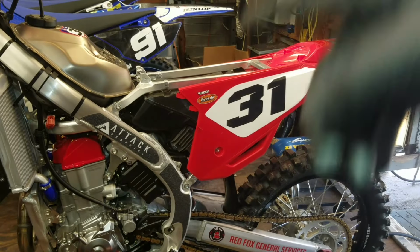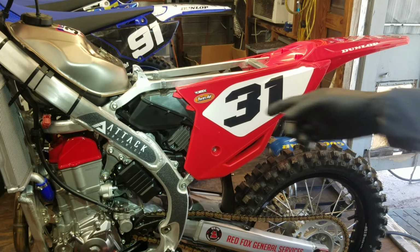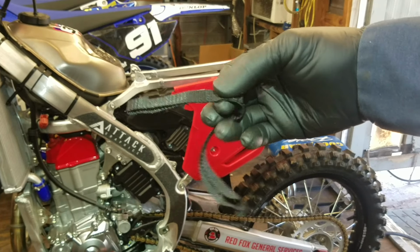Okay, got the vent line connected to the valve cover. I reconnected this little clip right here. Remember, I unclipped it from the air box. And as far as the safety strap for the tank, I removed it because this is more of an idiot strap.